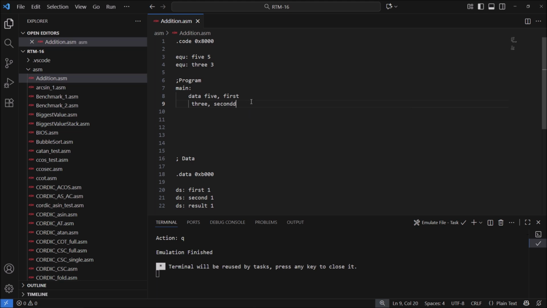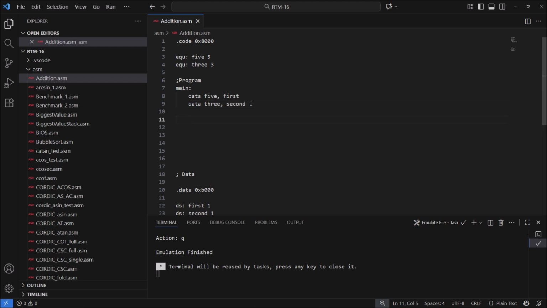Okay, so this is the data command, and we're going to put whatever this is here into this memory location, and whatever this is here into this memory location. But we know that this memory location here is 0xB000, and this memory location here is 0xB001. And we're going to put the 5 into here, but what is 5? Well, 5 is just the number 5. So we're really saying just put the number 5 into this memory location, put the number 3 into the next memory location.